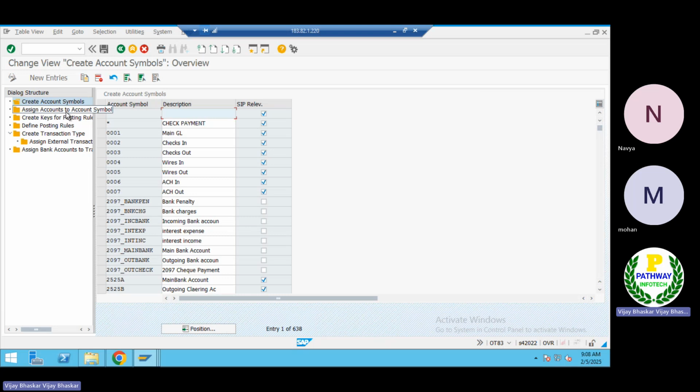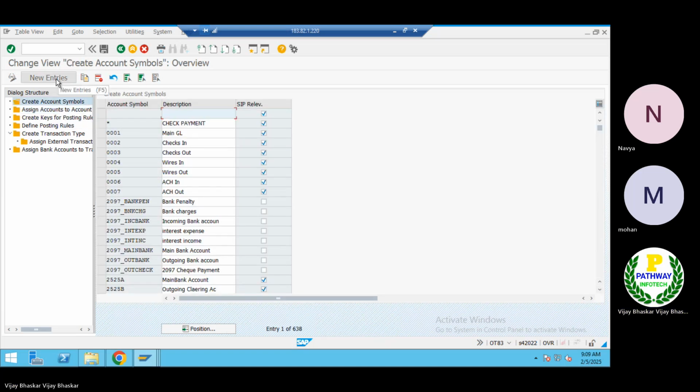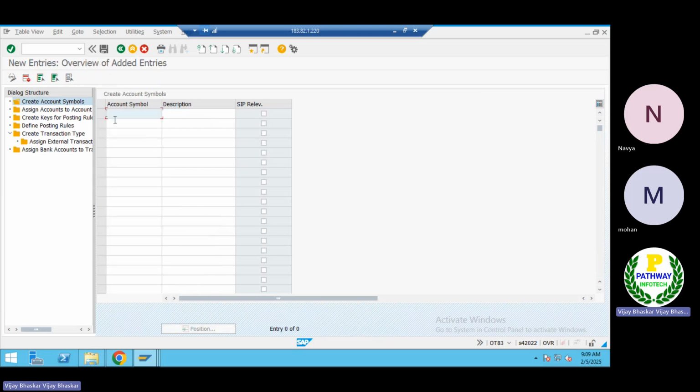So here, the account symbols, as you remember, I had already defined. The logic here is that if you want to use the same account symbol for multiple bank accounts, a masking functionality will be available. Plus plus plus, we need to map, there will be some logic. Again, you people will get too confused. First let's create the new account symbols, ITK.